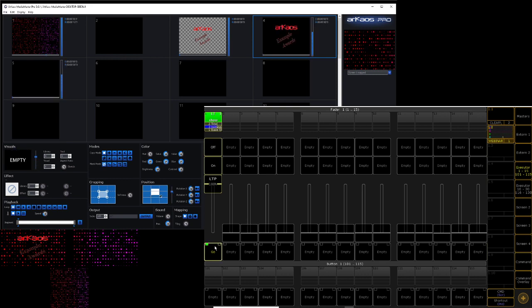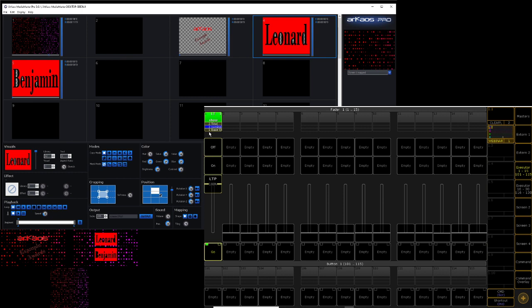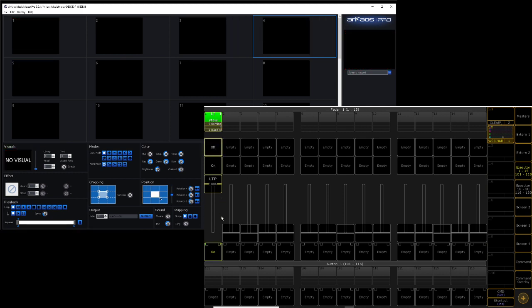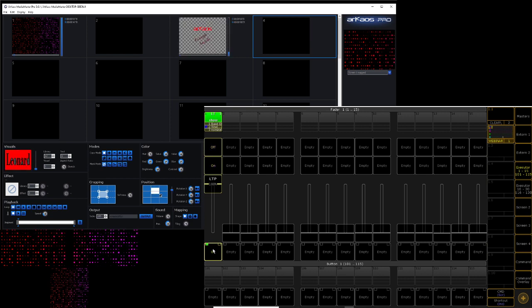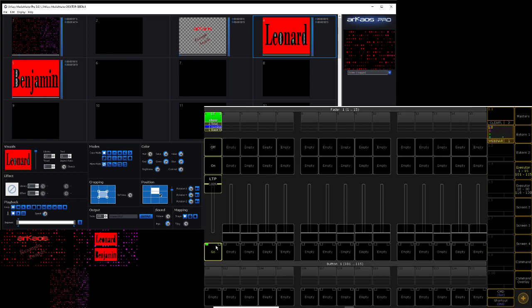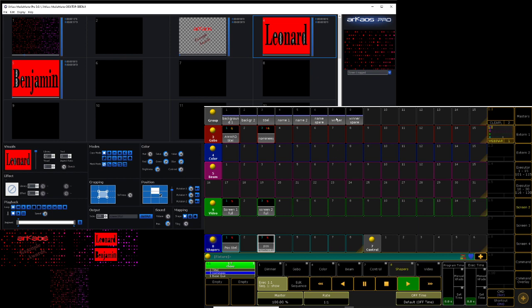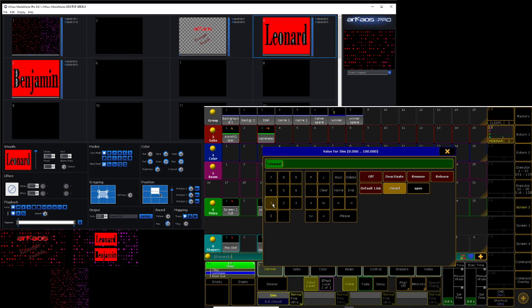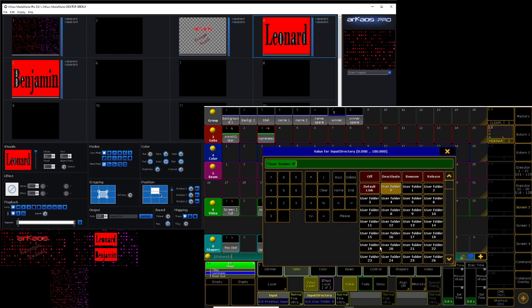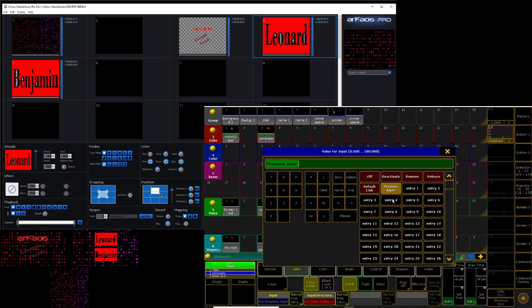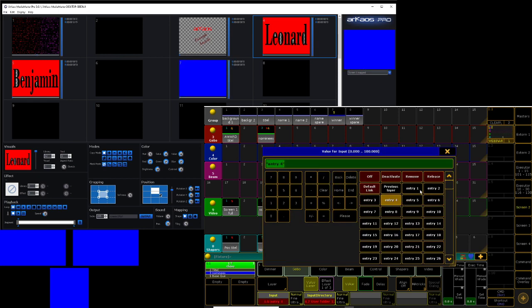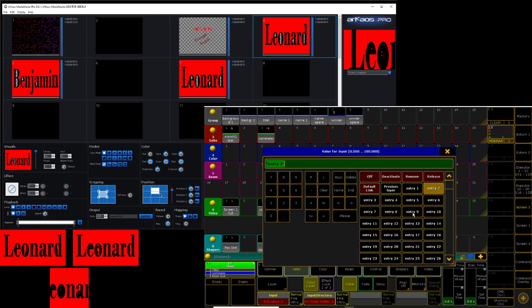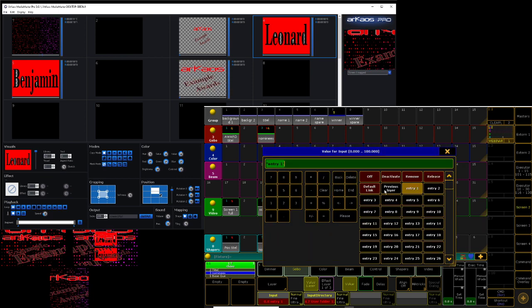If I now push go, we can see on our output that Leonard and Benjamin are popping up on our screen 2 full. Voila, Leonard and Benjamin. And so the next will be a winner. We go back to our screen 1, we take the winner, and we're opening up the dimmer. We go to Gobo, 12th folder. Let's say Benjamin, I'm really sorry, Benjamin will be the winner.